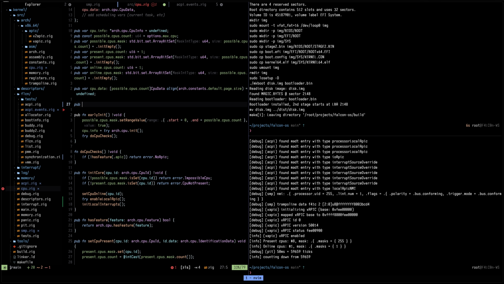So here's what we're gonna do. We're gonna make this a public, no, not public, just var, xAPIC, APIC controller, and then we need a type for this. Are we going to be obliged to create an interface for this?